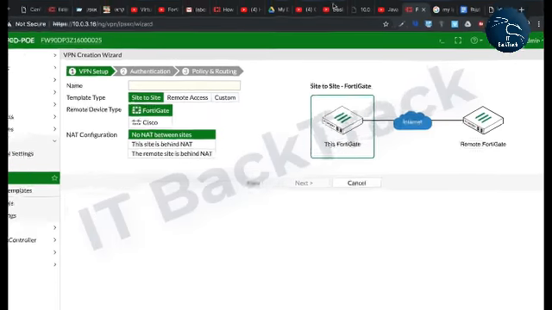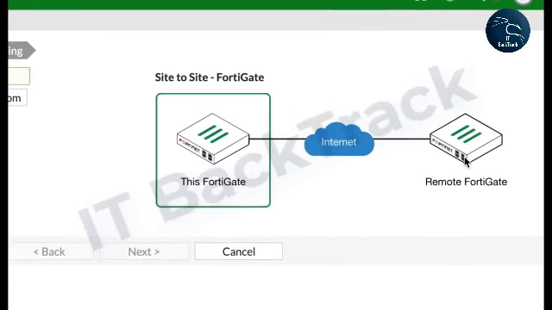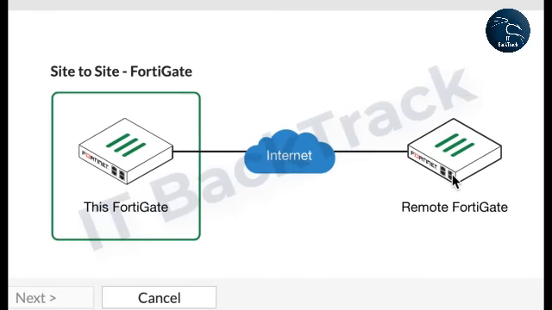The next thing to do is to set up the remote Fortigate. The remote Fortigate will be set up exactly the same, using the same pre-shared key, the same encryption algorithm, the same phases, the same hash values. The only difference is the IP addresses of the remote gateway and the remote local area network, which should be configured in the phase 1 and phase 2 configuration. Another thing to do is to set up the policies, the security policies, and the static route.